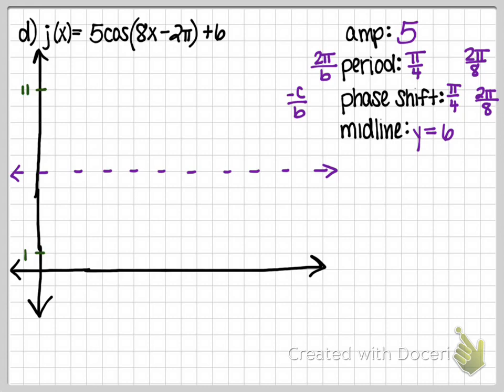So now we just have to figure out what the phase shift situation is. So, usually I start off at 0. Now, because of my phase shift, I'm going to start off at pi over 4. Now I have to figure out what I skip by every time. So, I take the period and I divide it by 4. Remember, dividing by 4 and multiplying by 1/4 are the same thing. So when I take pi over 4 and I multiply it by 1/4, I end up with pi over 16. So that's what I skip by.